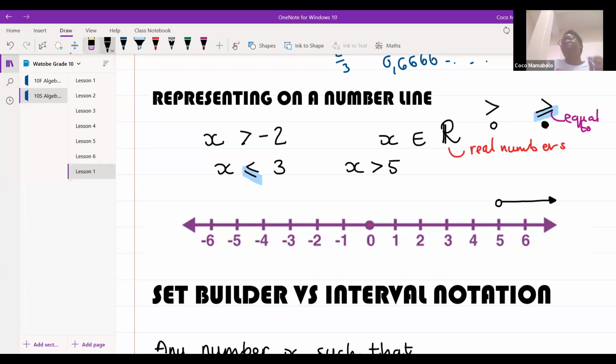Let's look at a tricky one. Yes, Patu, go ahead with your question while I write down the next example. Ma'am, when they ask us a question like this, are they going to tell us whether x should be a rational number, irrational, natural number, whole number, or integer? Yes, absolutely. But in the case of number lines, it's a lot easier for them to only ask you about integers or real numbers, because everything else in between gets a little bit tricky.